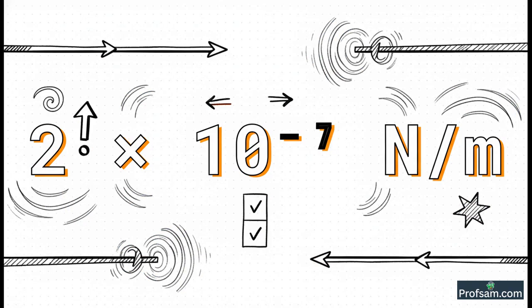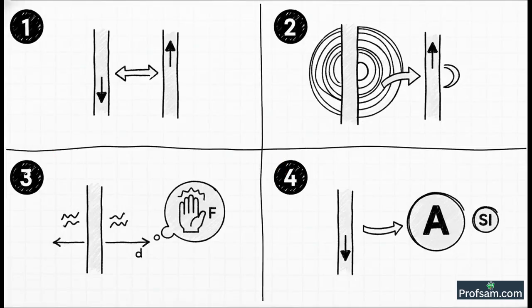And this number, 2 × 10⁻⁷ newtons per meter, this is so important. Please star mark this value in your notes. It's a very common question in MCQs. They'll ask for the force per unit length used in the definition of the ampere, and this is your answer. Don't forget it. Okay, so let's quickly summarize the key takeaways from today.